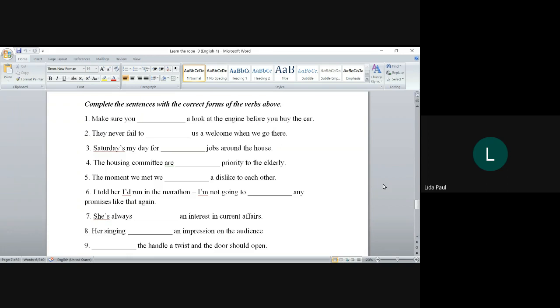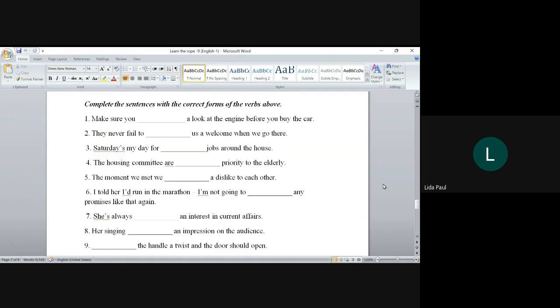Take a dislike to someone. Take a liking for someone or take a like to someone. Both expressions are fine. Here we're using took a dislike to each other. Ma'am, but it doesn't sound good with the sentence. So it is not about sounding good. These are set expressions which are used in all the predominant varieties of English. You can check it. This is a valid and grammatical expression. Maybe you haven't come across it. That's why this sounds weird to you, but it's a very commonly and regularly used expression. Take a dislike.